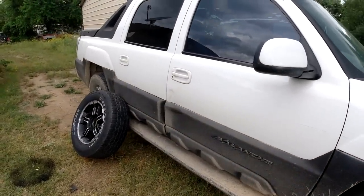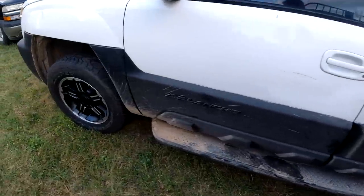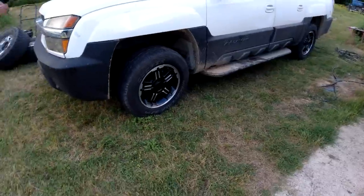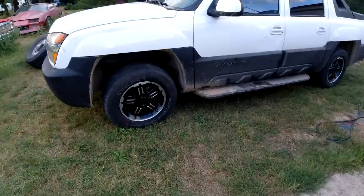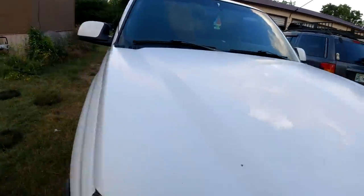Okay, I'll be back. Okay guys, I got them on. They look a lot smaller than the other ones, but they are 18s. It still looks all right, height wise.